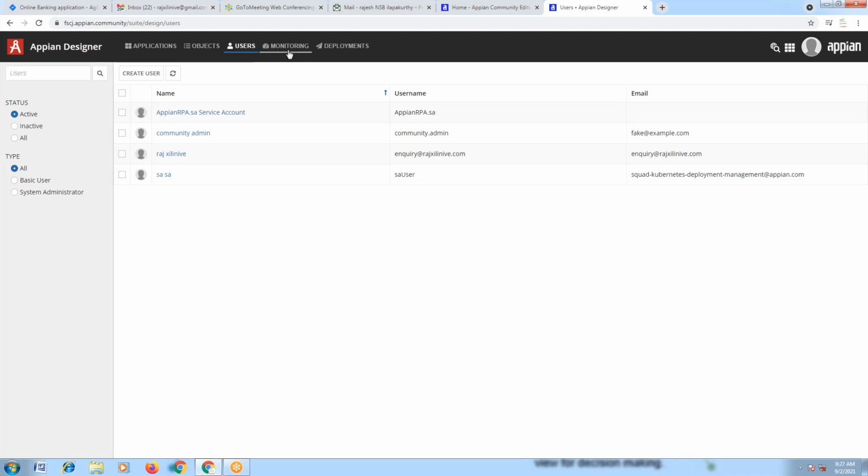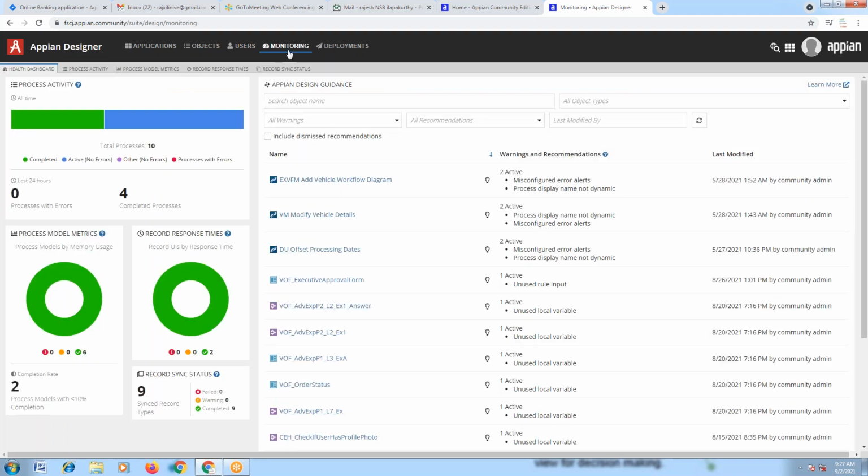At the same time, we have an option for monitoring, where we can monitor the process of the applications we have prepared.